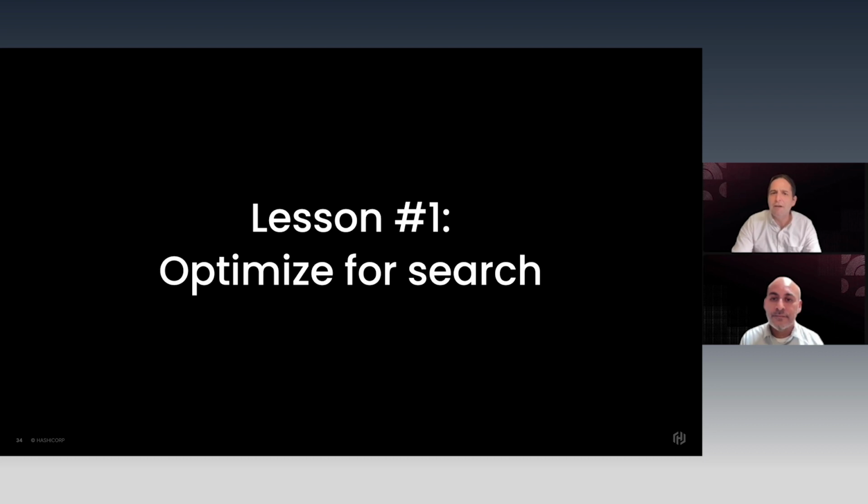Lesson number 1, optimize for search. There's no getting away from the fact that when users want answers, they're going to search. They're going to start searching on Google, but if they end up in your docs, they're going to use available search functions to navigate the information. Introducing design changes to improve documentation searchability may be the single most important thing you can do to improve the usability of your docs. We don't think this is going to change either.